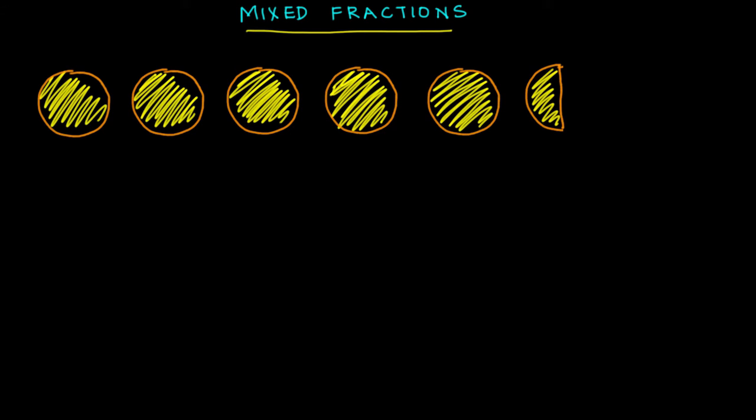So the way you say this number is 5 and a half. And what you really mean is 5 plus half. But instead of writing it this way, mathematicians decided to come up with a shortcut to make it easier and faster to write numbers like 5 and a half. And the rule that they came up with is that it would be written as 5 1/2. Which means this 5 1/2, 5 plus half, and this number here all mean the same.